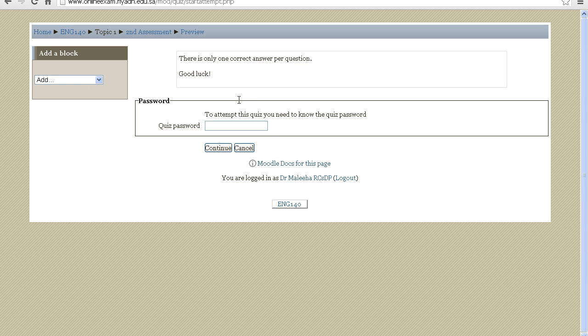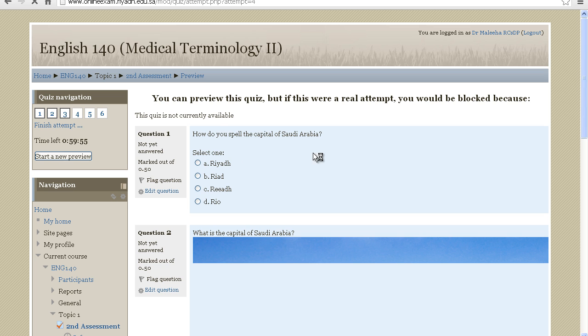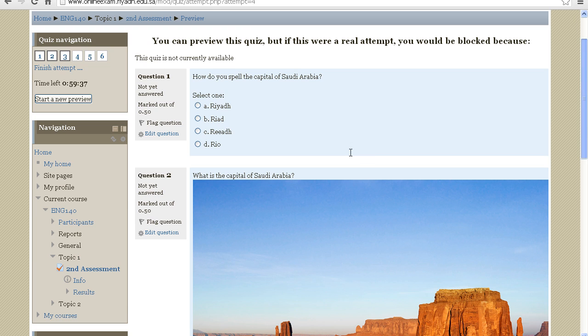Now when they take the exam, they'll be prompted to enter the quiz password, which was English 1, and continue. Now this is the preview of my quiz or my second assessment, but if this were a real attempt, I would be blocked because this quiz is not currently available because of the date I listed.